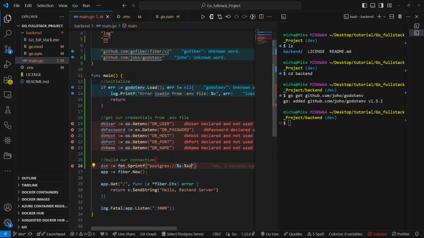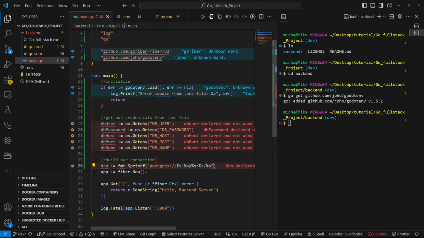Okay, we have db user, password, then db host at host, which is localhost. Port is 5432. So I have to say like this, simple. Then I target this db port. Then I say slash db name.